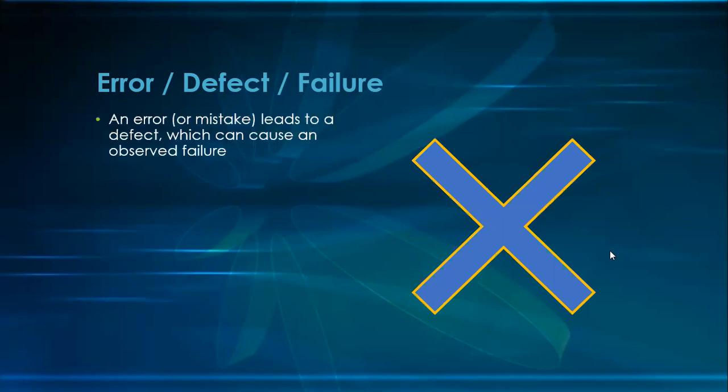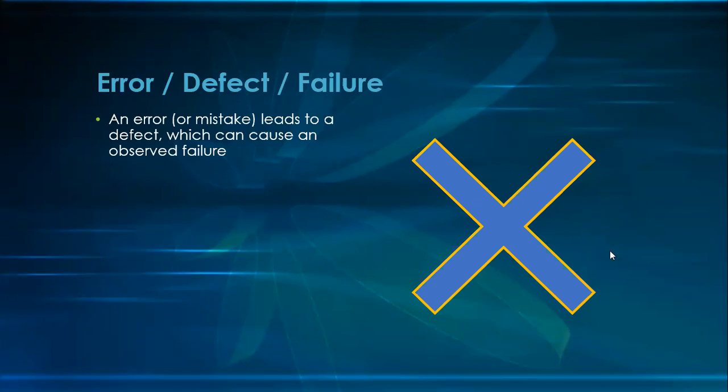What is error? Error, the English word, we all understand. Error is a mistake. And an error will lead to a defect. That defect will now cause an observed failure. So you see, the way I've started, error is the first person that happens. Then it passes the baton to his next brother in the race, which is defect. Then defect will now pass the baton to failure and say, now this thing has failed. We can't continue. You have to fix it.